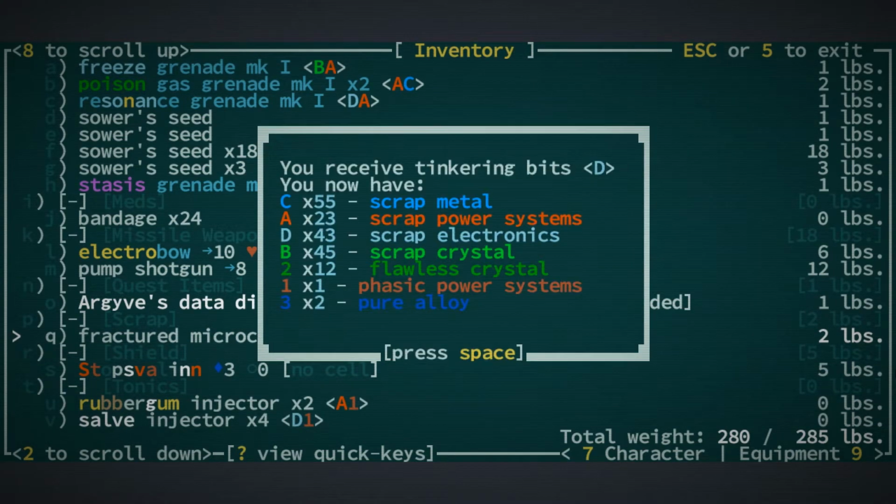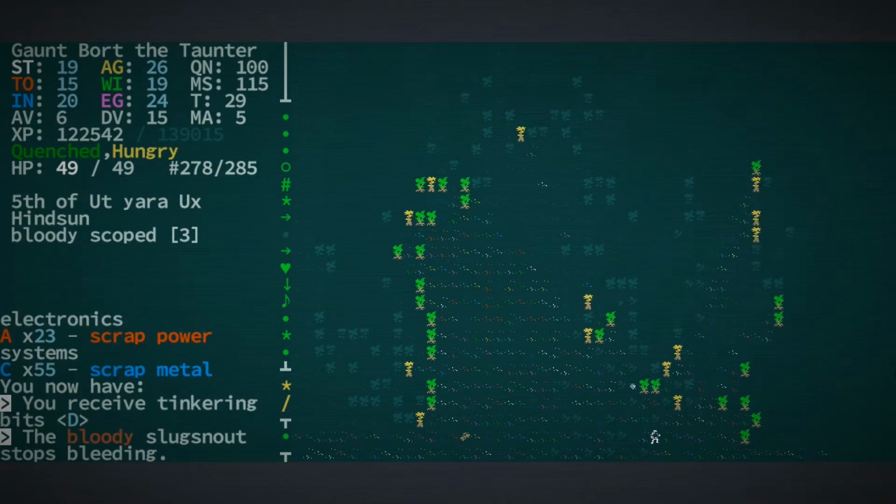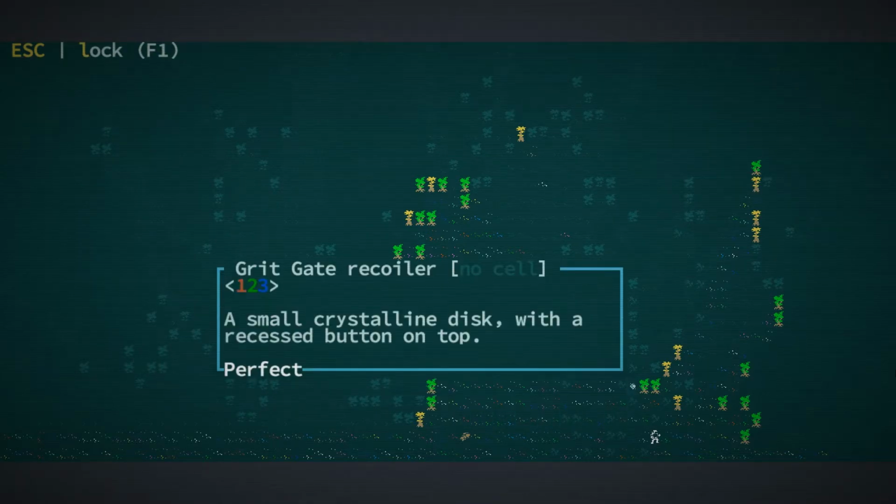Get rid of all those things. Problem solved. That was curious, auto-getting things and then not being able to move. We should probably check and make sure that this thing that's lying on the ground isn't something cool and expensive. A grit gate recoiler with a 1, 2, and a 3 in it.